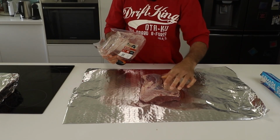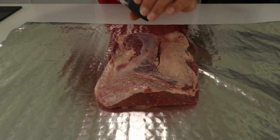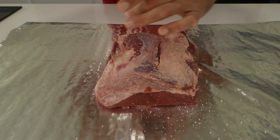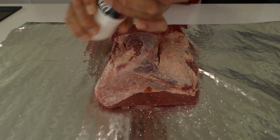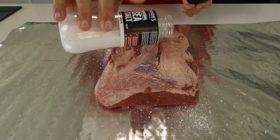Oh, lovely, look at that. Let's get some natural sea salt. Just grind a little bit on there. I'm gonna take off the top. Few big rocks on there.